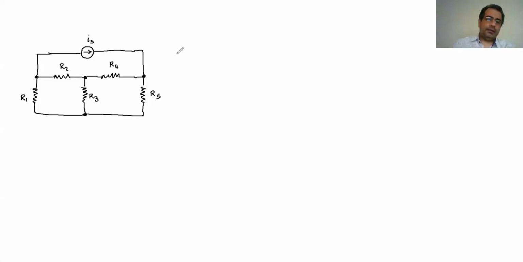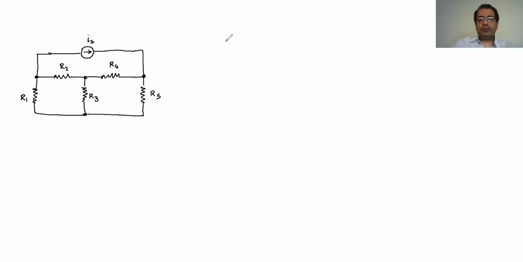So this is what we have. I want to write a node voltage method for that. Basically, we are given this circuit and we are asked to analyze it and find all the voltages and currents in this circuit. As you can see, again, we cannot use any of the previous methods. We cannot simplify this circuit further as it is.